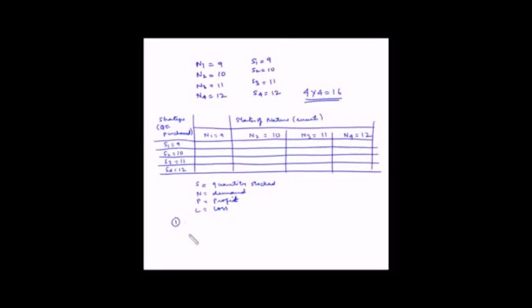So the first scenario is that the demand is greater than or equal to the quantity stocked. So N is greater than or equal to S. If our demand is greater than the quantity stocked, basically we'll be able to sell all the magazines. Now, if we are able to sell all the magazines, what that means is that we'll be able to make a profit of 4 rupees per magazine. And since we are not returning any magazines unsold to the publisher, we'll not lose any money. So the formula becomes number of magazines sold, which is S, multiplied by the profit, which is P.